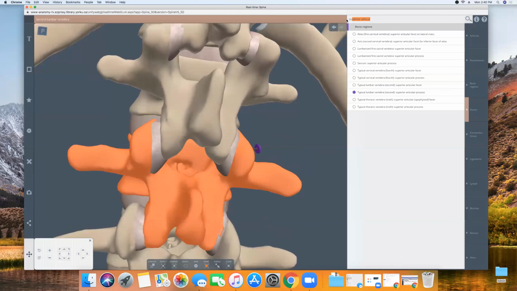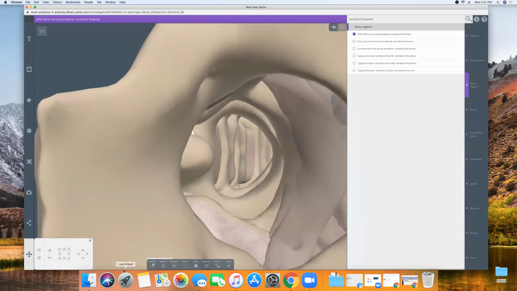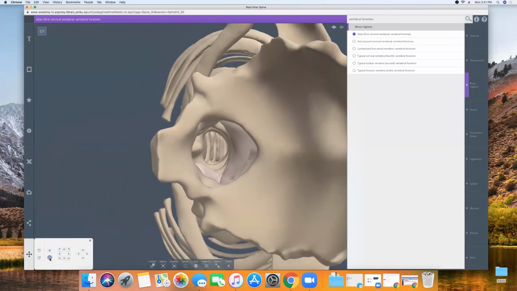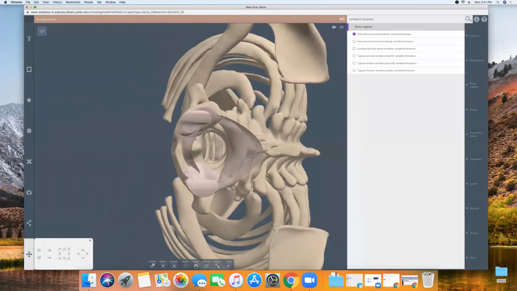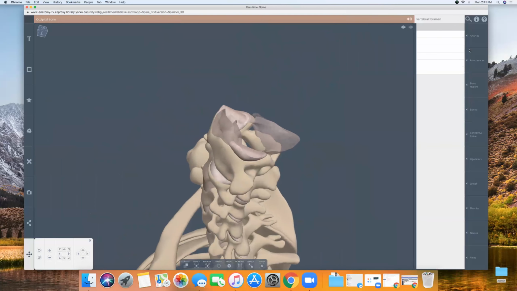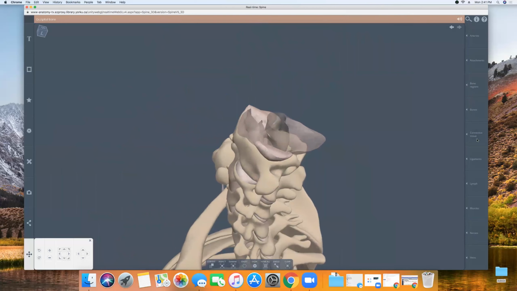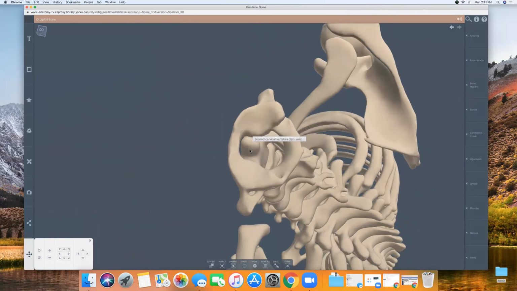Next is vertebral foramen, and this is the last bony landmark. There we go. Let's just look right in the top. This is the last of our vertebral column landmarks. So your vertebral foramen is going to be, sorry, let's get rid of this bone. And we'll do a little tip. And again, get rid of the connective tissue. There we go. Okay, so your vertebral foramen is the big hole right in the middle of each of your vertebrae. Okay.